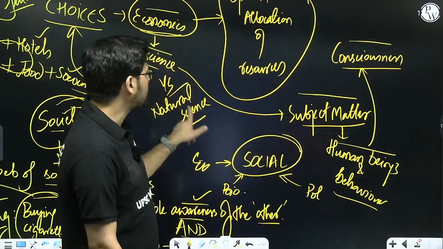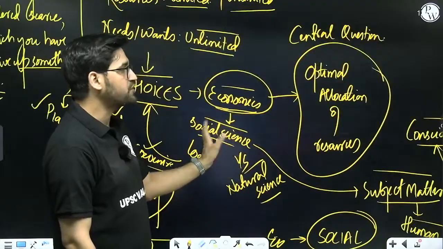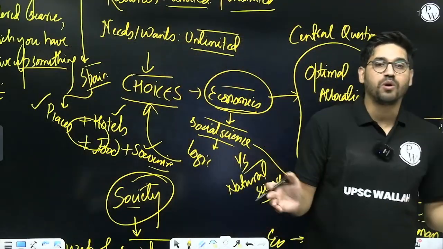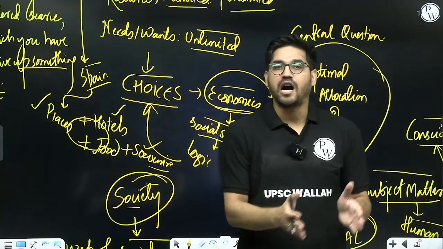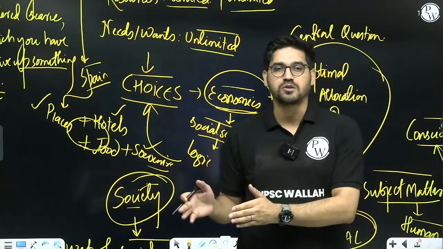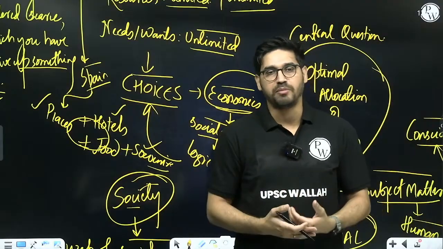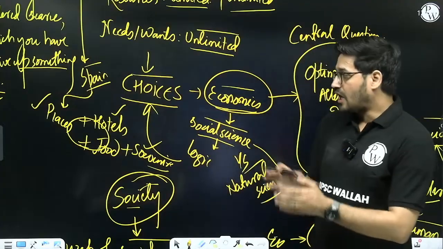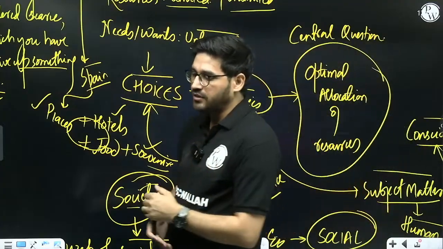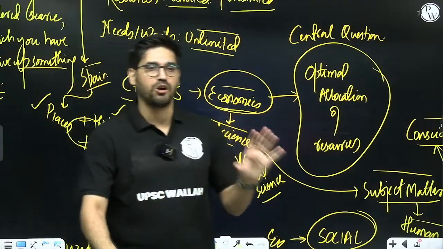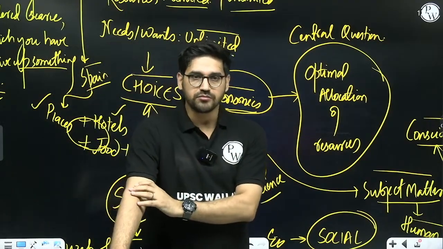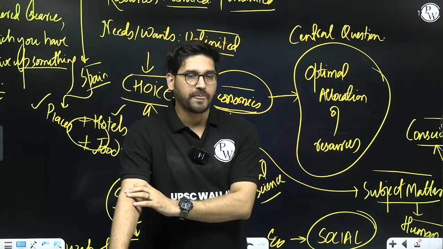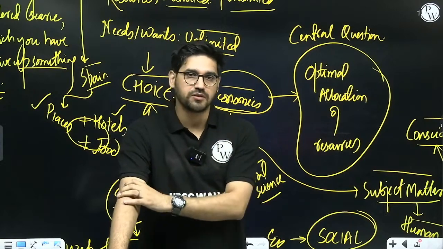Economics is a social science which puts logic behind our choices as to how we work within our limited means, how we allocate our limited resources to get the most amount of benefit for ourselves. This is what economics is. Now, I'm giving you some time to see if you have understood what economics basically means. Tell me, did you understand what economics means?